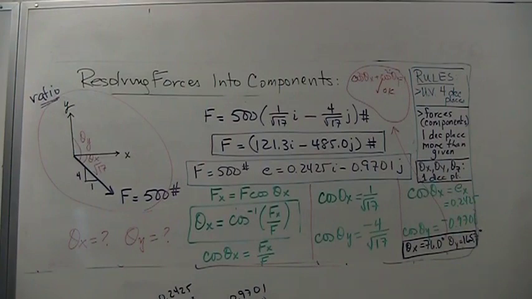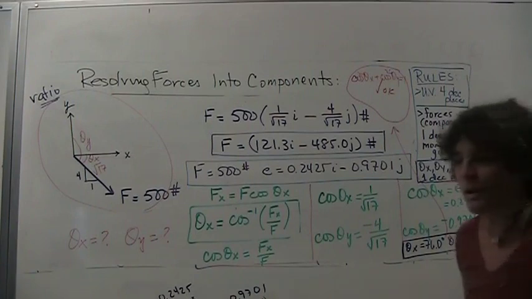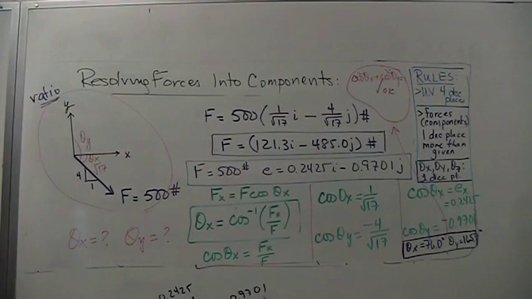Okay, so at this point, we've taken forces that were in 2 dimensions, and we solved for their components using both ratios and angles. And at this point, you can do homework 1. I'm going to have homework 1 due the first day of class. So homework 1 is on page 6 of the packet, and the packet's on my website. Go to my website, and it's under Engineering 35, on page 6. It's asking you to solve for components x and y of 2D problems, and it's also asking you to do checks. Okay, great. Have fun.